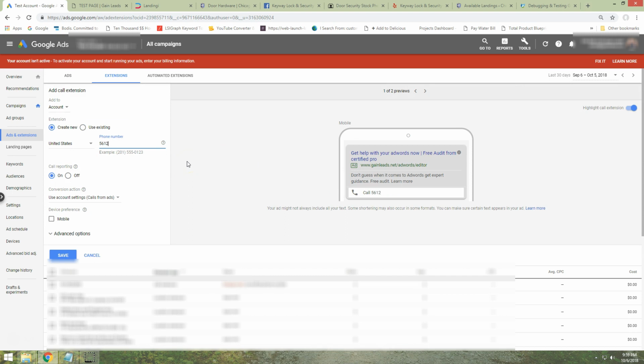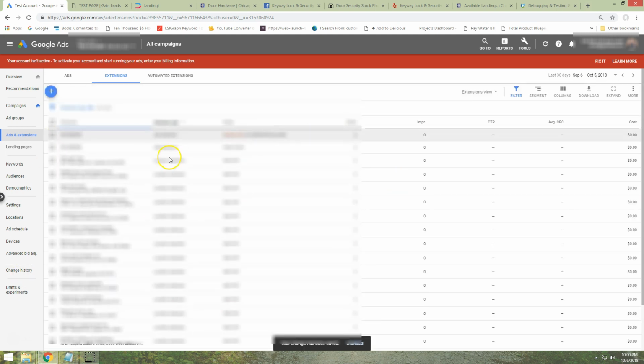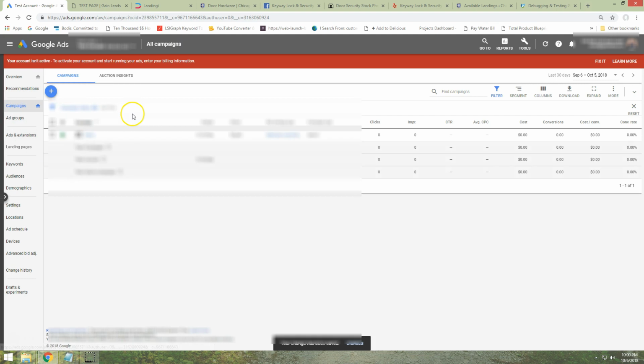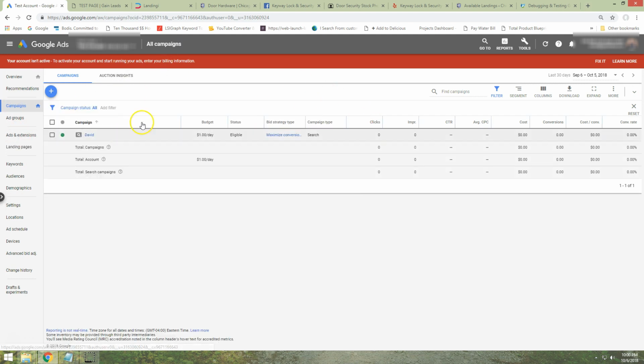Just put that same phone number and make sure call reporting is on, and then you can choose from here. This one is the one that is actually set up by default, so you can just choose that one, and that's it. So once you do that, you're going to have your call tracking all set up.